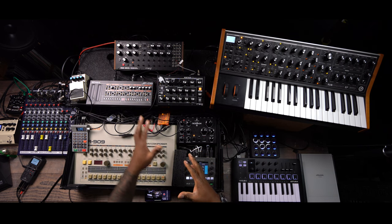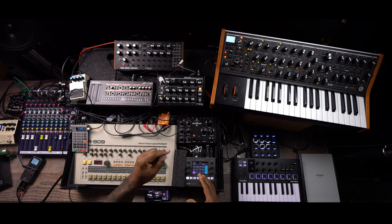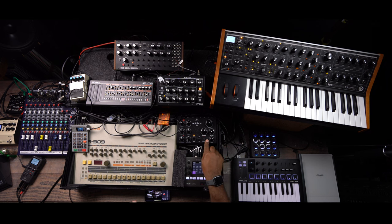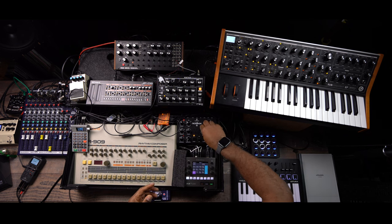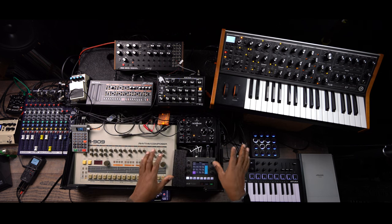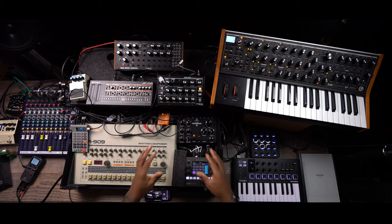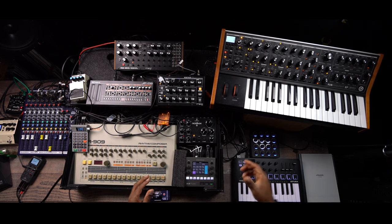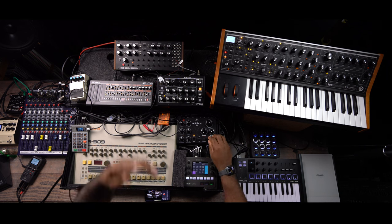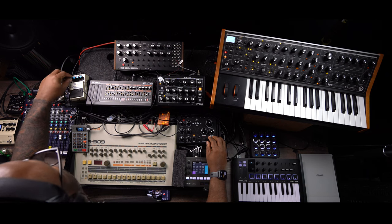What is happening right now is that I'm fiddling about with the resonance on the Acid Box 3 by Erica Synths. This filter is stereo, thank you very much. It is a cool sounding filter. It makes stuff sound very analog. But if I lower the resonance, you'll hear that the JP08 now starts to fight, especially with the Minitaur. This is gone. And there's delay on it. Yes, obviously I've got delay here, which I can lower a little bit.